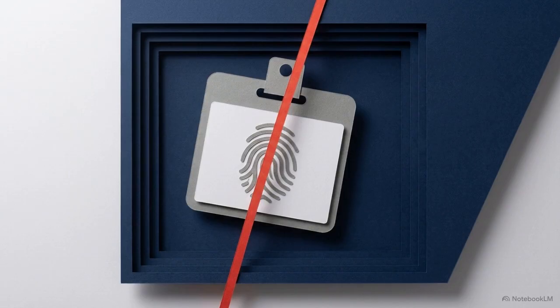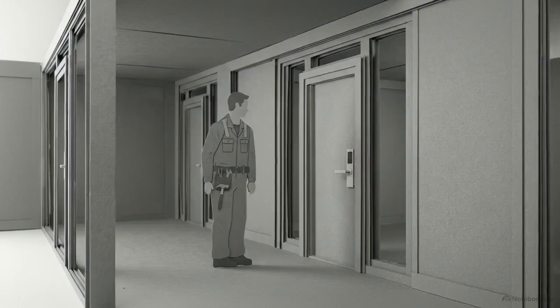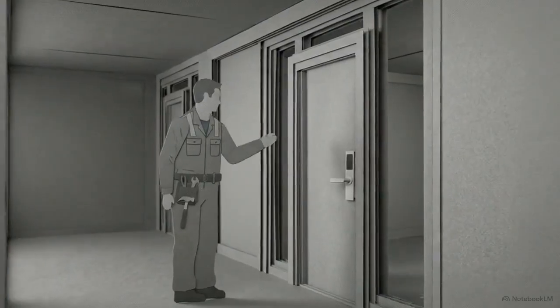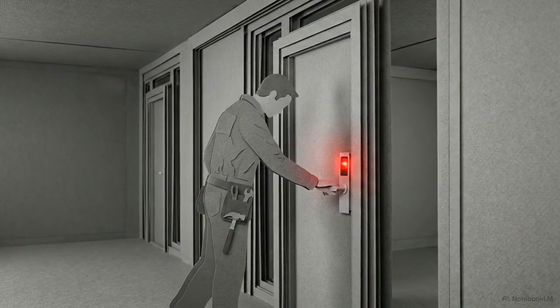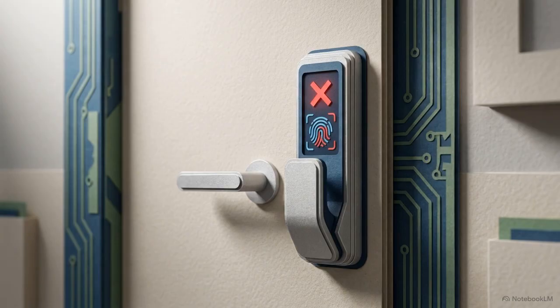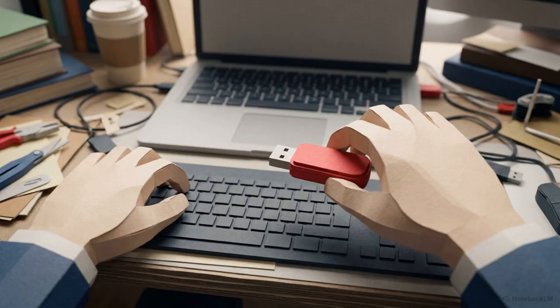This strategy has led to a modern model called zero trust. In the past, networks were like castles. Once you were inside the walls, you were trusted. Zero trust changes that. The new rule is never trust, always verify. Even if someone is already standing in your hallway wearing a uniform, the system will check their credentials every time they try to open an interior door. This is vital because the hardest threat to stop is the insider, an employee who already has permission to be there, but accidentally or intentionally leaks data.